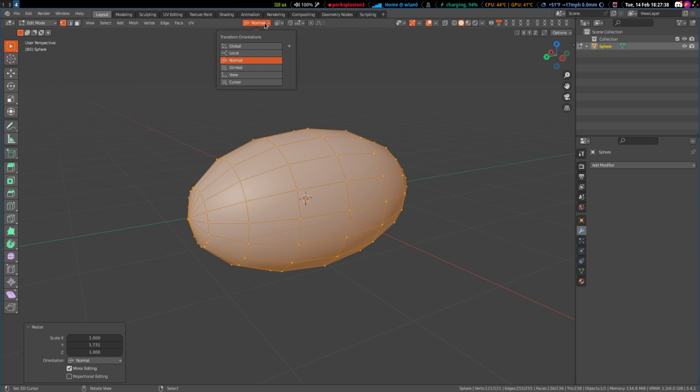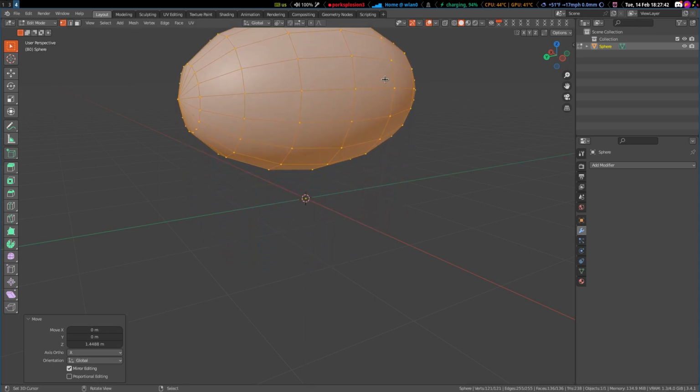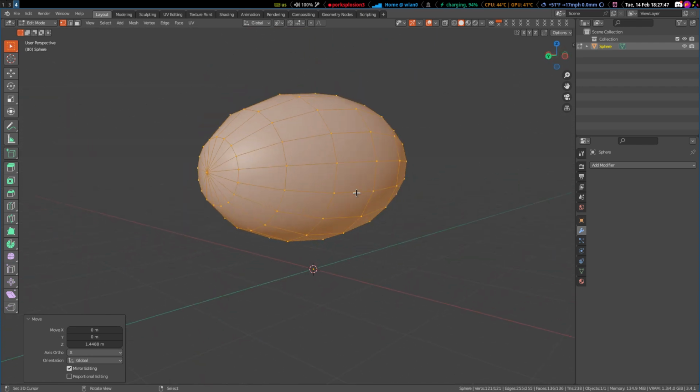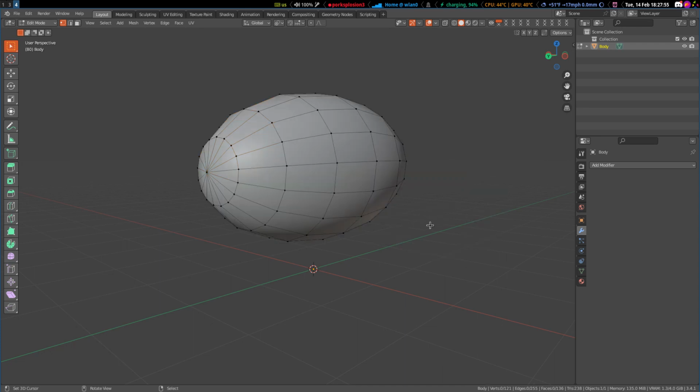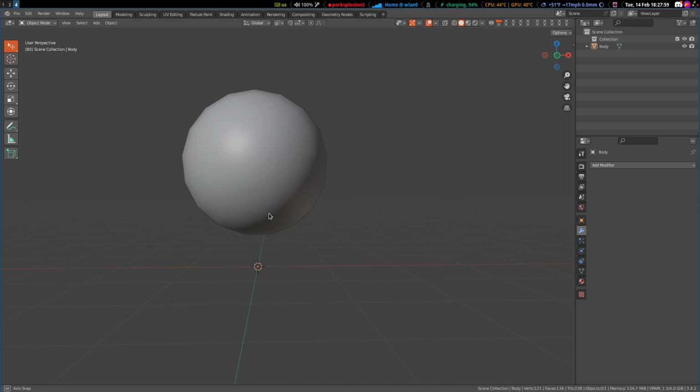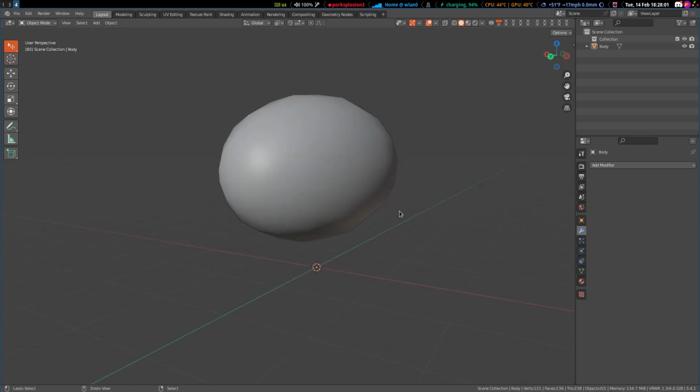I don't want to be local. I want to be global. Move Z. Sphere. Let me rename this to body. I need 4 little leggies. Why don't I just duplicate this?